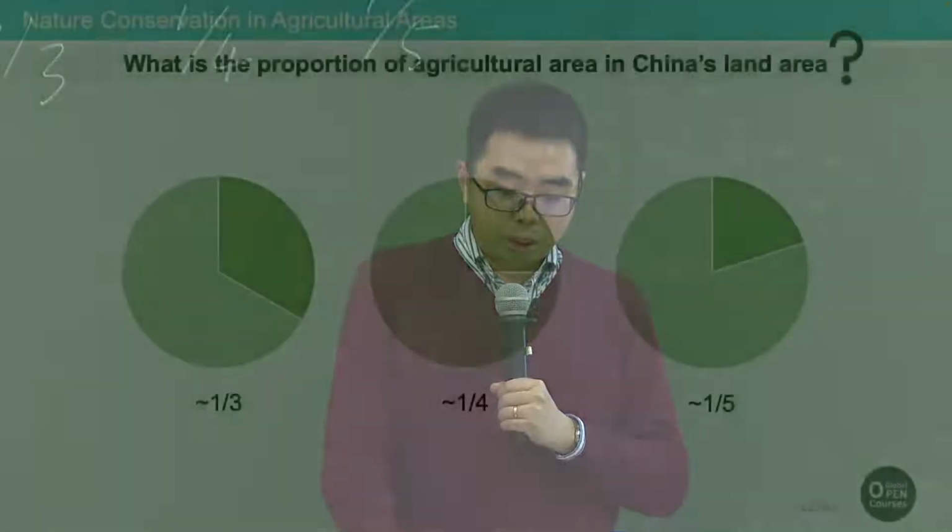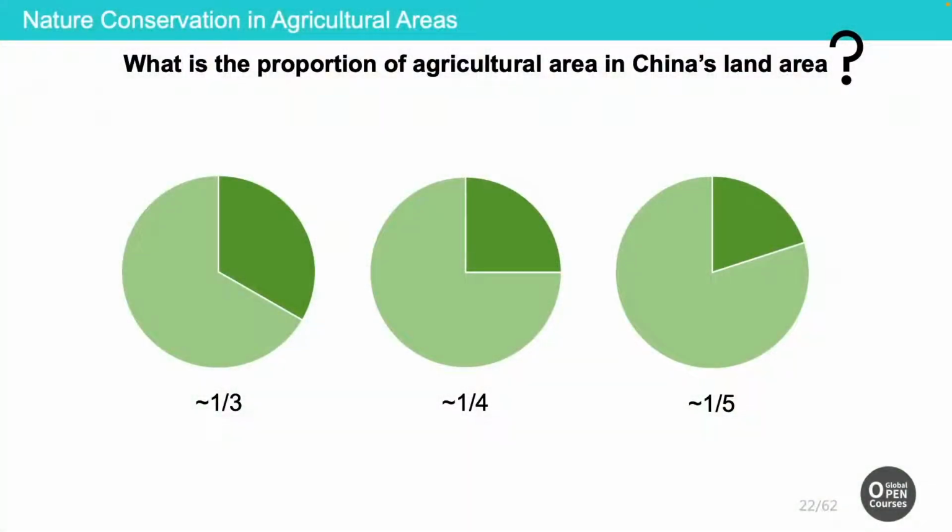First of all, let's take a guess again. What is the percentage of agriculture area in China? It may take 2 minutes because that might take some calculations. Because China just released the third land survey report, you can get this percentage from that report.